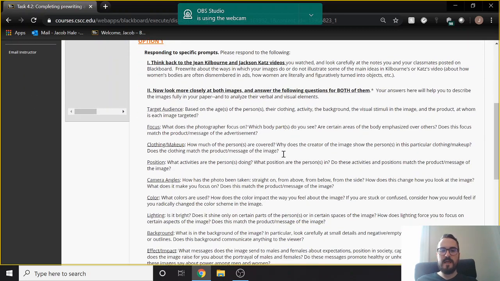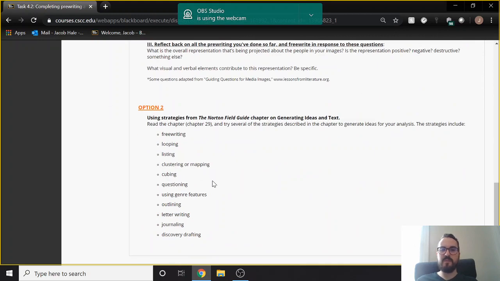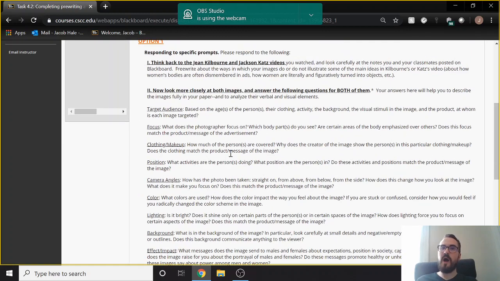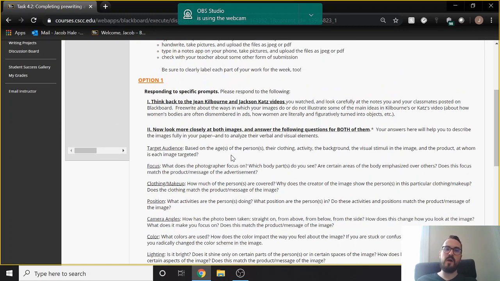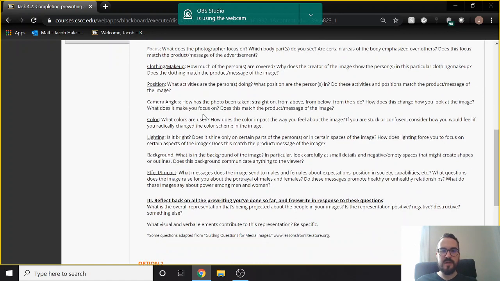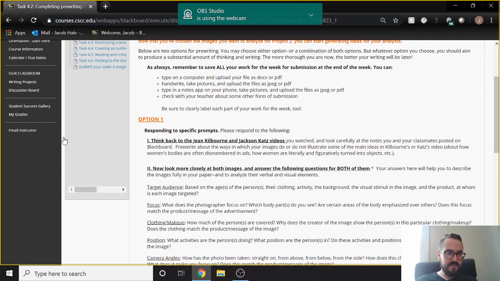Option 1 is a lot more specific than option 2. Option 2 forces you to be a little bit more self-guided. I think option 1, if I were doing this myself, I would be doing option 1. But this is going to get you to think about the documentaries. It's going to have you look closely at the images that you've selected and begin your analysis of these images.